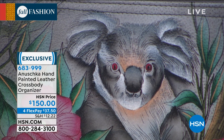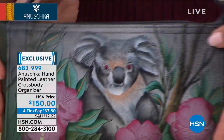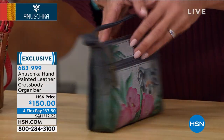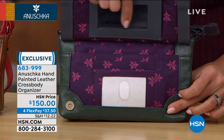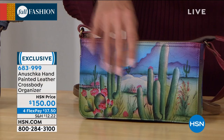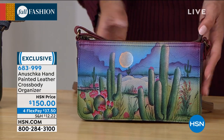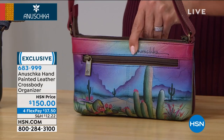I cannot stop looking at this cuddly koala — I can see every little bit of fur on this little guy, surrounded by flowers and beautiful botanical on a gray background. Here's the back with the hand signature — it's a genuine Anushka bag. Underneath you can see the gorgeous lining and a little mirror up at the top. Down at the end, there's Desert Moon — you've got the cactus, the moon, the mountain backdrops. I love the colors with the blues and the purples. Look at that — absolutely stunning.